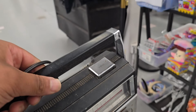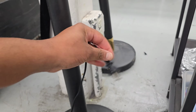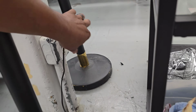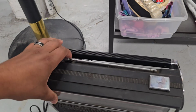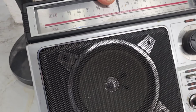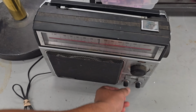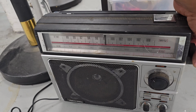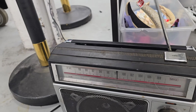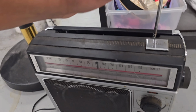Alright, let's see. So that works. I might be a buyer at 12. Let me see if it works. Power. Alright. I don't want to get a copyright strike trying to play this either. Looks like that's working. Okay. I think I'm a buyer at 12 on that. I intentionally kept the music staticky, that way I didn't get a copyright strike.